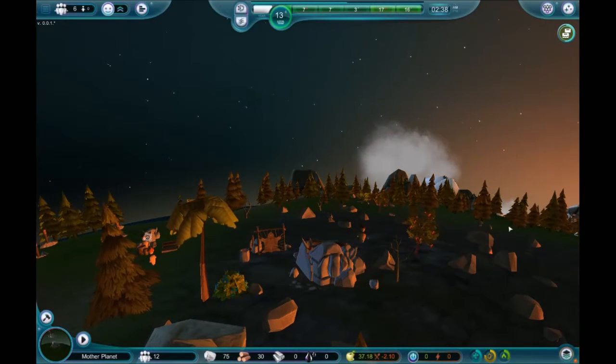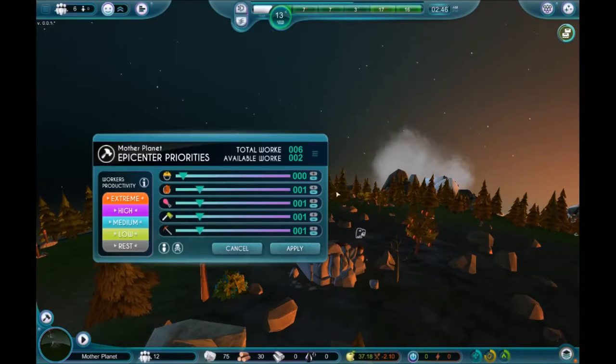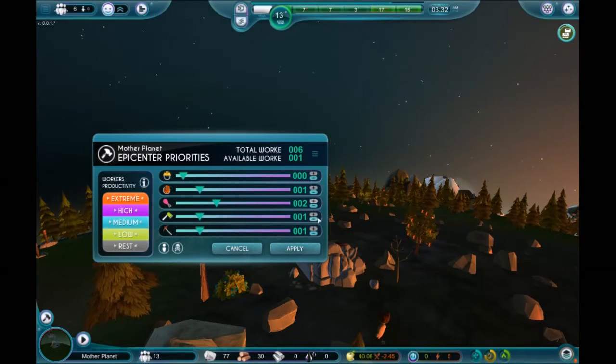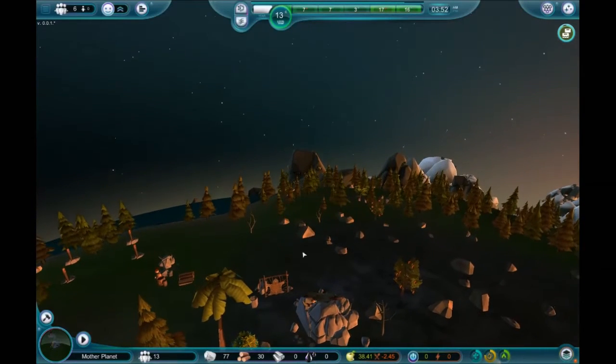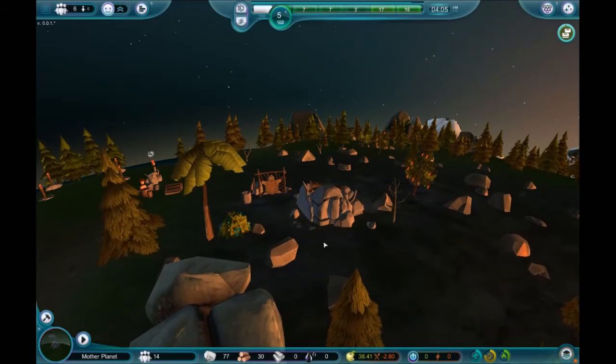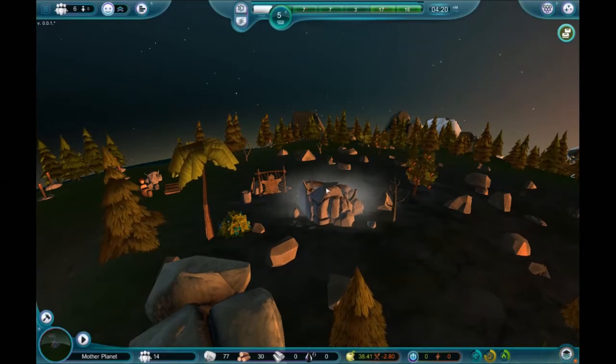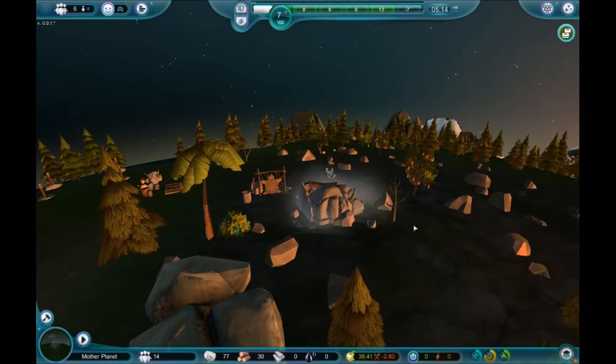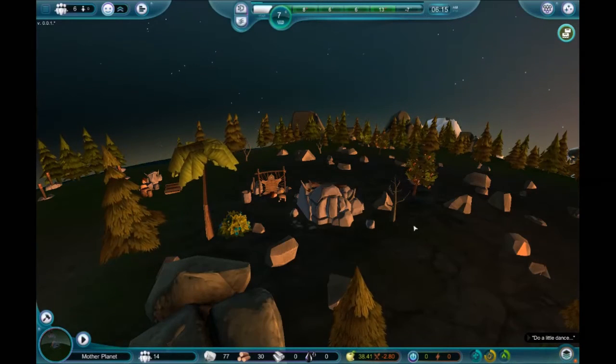I think I was doing some pictures here too. 13 degrees, we have 2 more workers, so I assigned one. Did I assign one to be a builder? I think I did one for food, that's what I thought. And then one for chopping wood. Oh, see, now there's rocking, there's hearts. There's a whole lot going on in that hut right now.